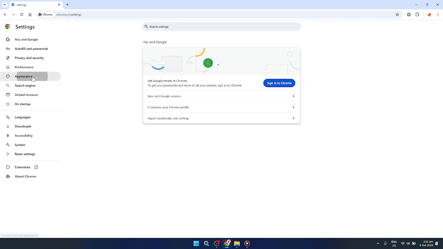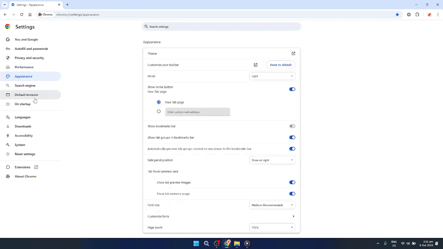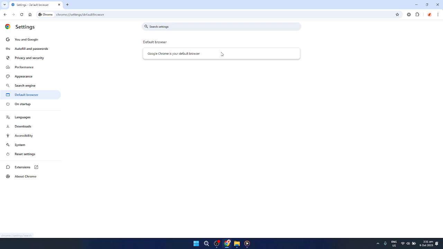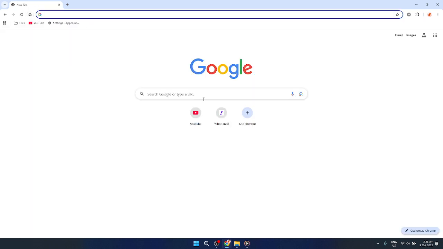A couple of quick tips before we wrap up. If you don't immediately see Chrome in the apps list, scroll a bit slower or use the alphabetical order as your guide. If Chrome is missing entirely, it usually means it isn't installed or Windows hasn't registered it yet, and a quick restart can help refresh the list. If the button at the top isn't available, it can be due to policy settings on work or school devices, in which case your administrator controls defaults.